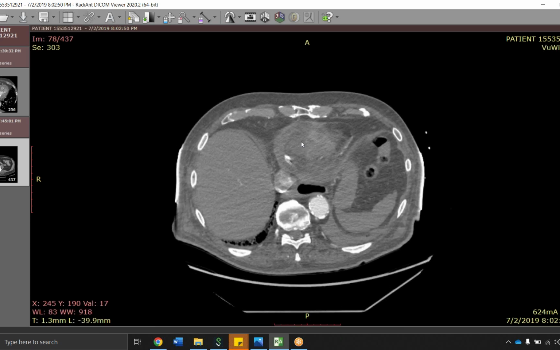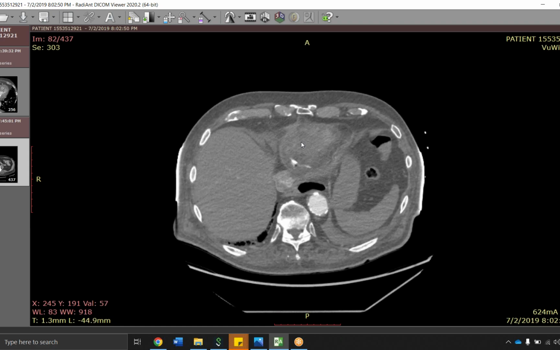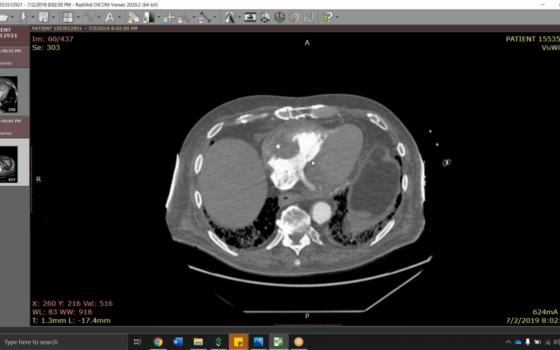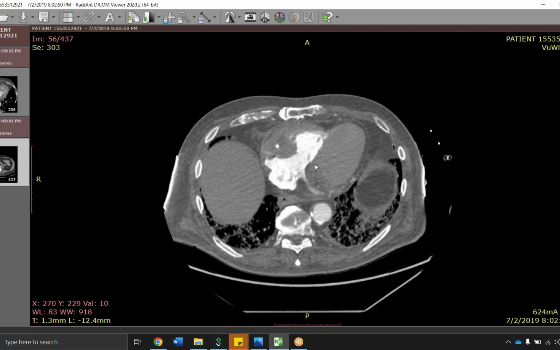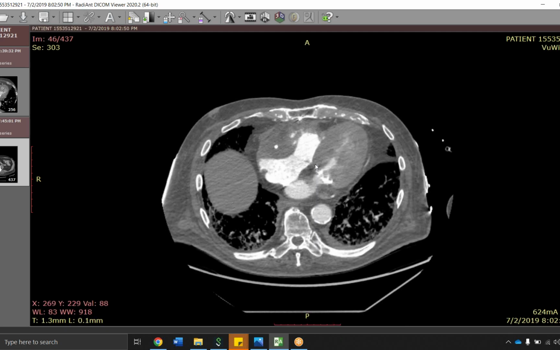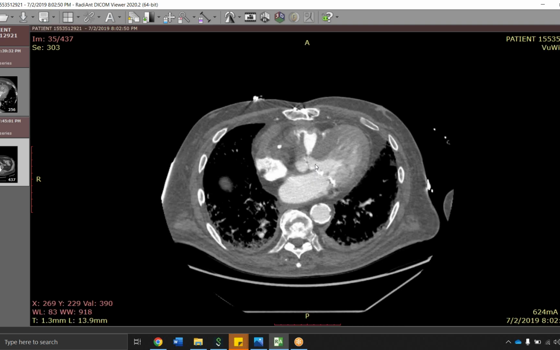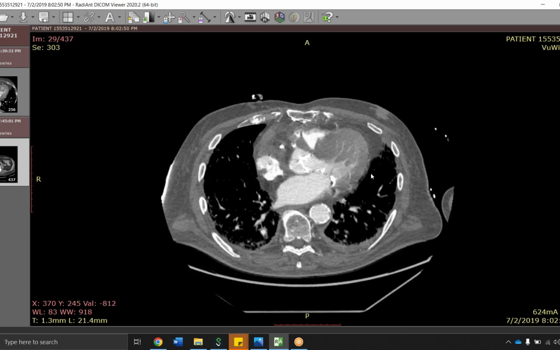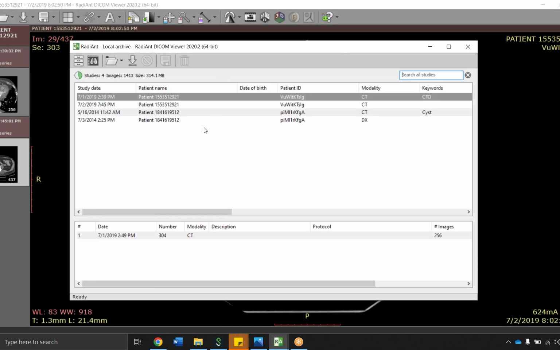I mean, that's why they usually don't do this, but I've seen it before. I've seen it once with the TAVR and a couple of times with revascularizations. Interesting. Cool. Excellent.